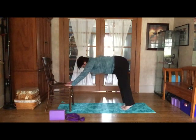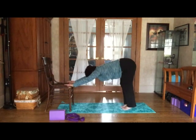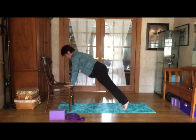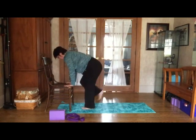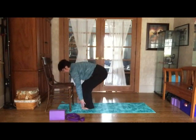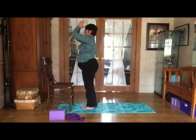Hips push back to downward dog. Back to plank. Left leg comes forward. Right leg comes forward. Reverse swan dive up to the top, and hands down through heart center.